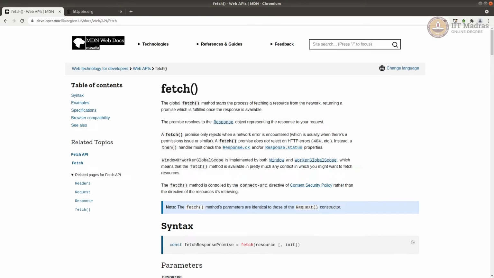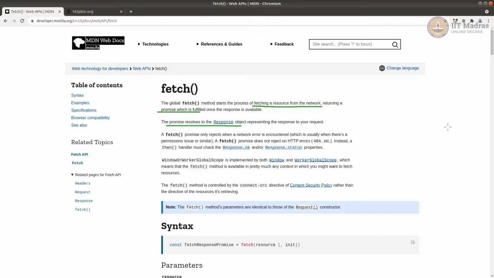Now, fetch is a modern way of doing network access. In the sense that it is used to fetch data from the network. It returns a promise, like the document says. Hence, you'll have to wait for the promise to fulfill or resolve to get a response object. Once the promise resolves, it gets a response object. Now, the promise never rejects if there's an HTTP error.